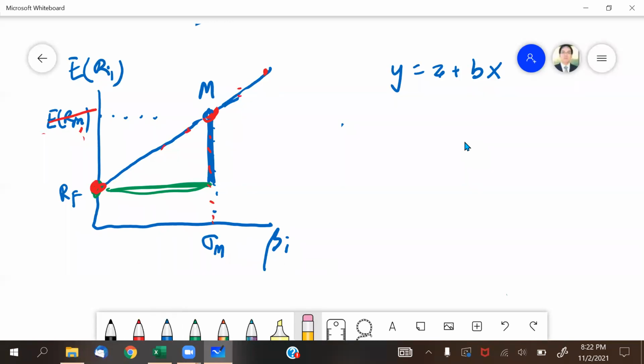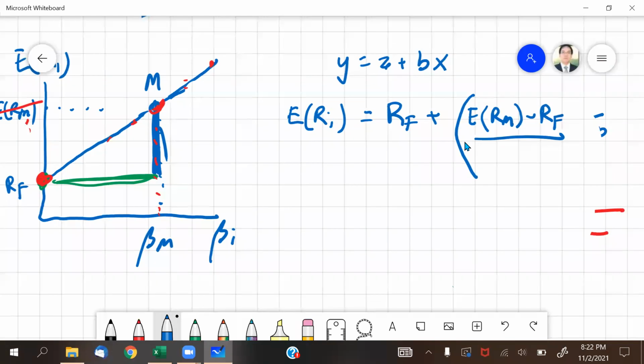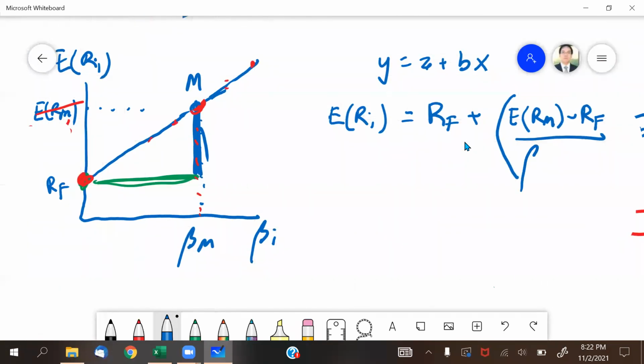Now the market, this is what? Beta of the market. Okay, so I rewrite the algebra again. So now expected return on an individual asset. This is security market line, SML. What is the A? The intercept is RF. But what is the dy dx again? The dy is expected return on the market portfolio minus RF. And dx would be the beta of the market minus 0, right here.